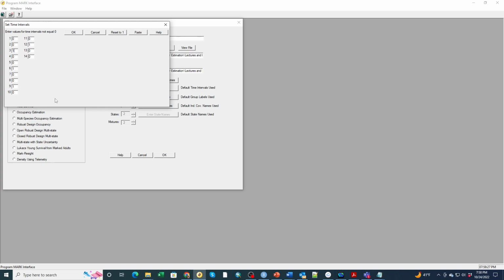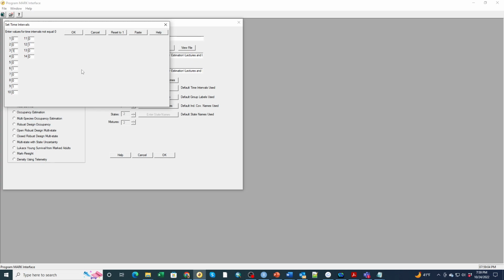If it was 3 months in 1 year and 2 months, well, let me think about that. Yeah, no, actually you could. If you're plotting out the interval for each one of the occasions, so if it changes from 3 months to 2 months on occasion, you could enter that in here. And then Mark will keep track of that.